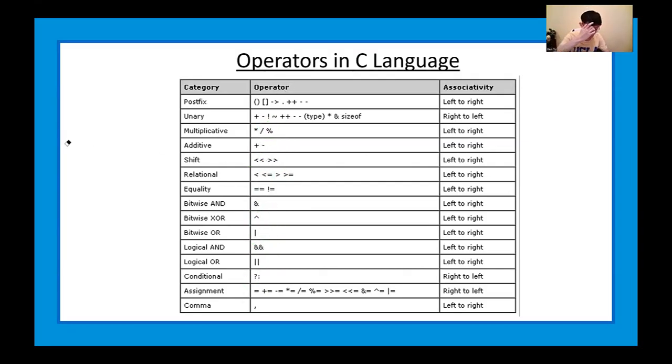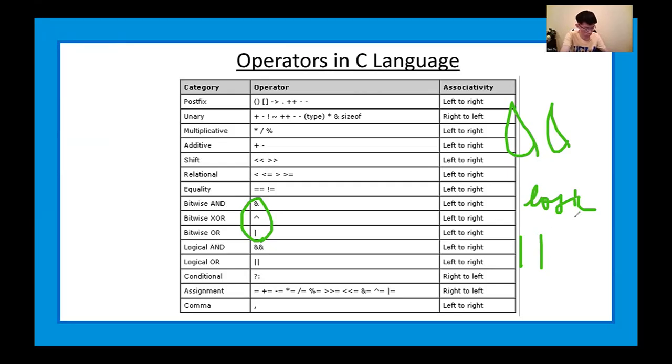Let's look at this one. This is logical AND and OR. This is logical OR, two vertical bars, and double ampersand.